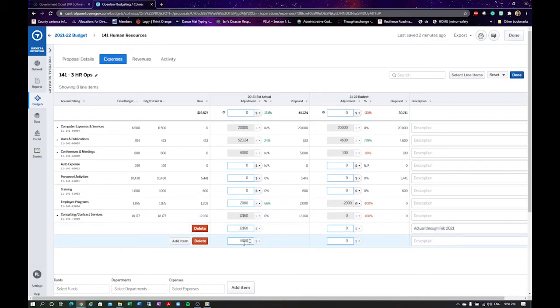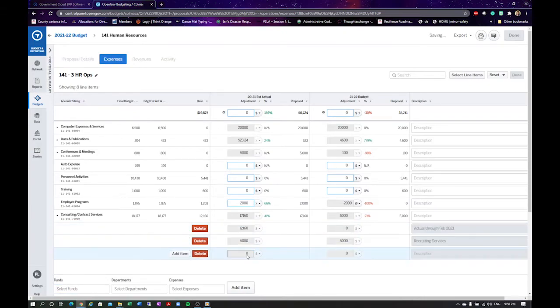Then add the other items that you need to add for the rest of the year and for the following fiscal year. Since what you entered here is saved even after the budget has been adopted, it is best to itemize whenever possible. That way, you have something to refer to during the year and in developing the following year's budget. Once you are done, click Done here to go back to the worksheet list.